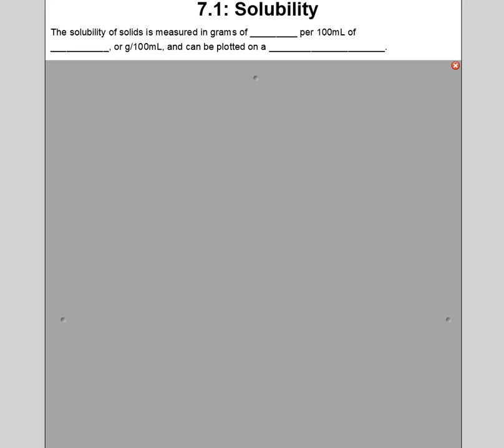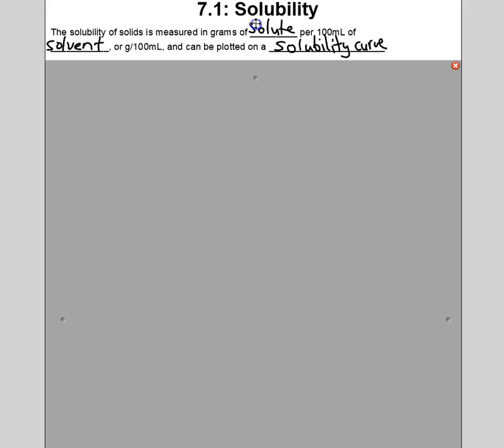The definition of solubility is the amount of solute which will dissolve in 100 milliliters of solvent. So that's the first two entries here for your fill-in-the-blank note. It's a little different than a solution concentration, which compares solute to solution volume. In this case, it's the mass of solute for every 100 milliliters of solvent. So here we can plot this as we saw on a solubility curve.